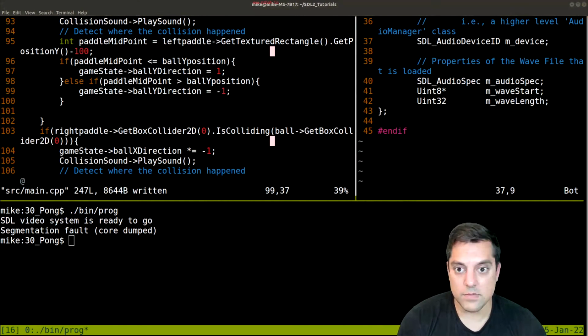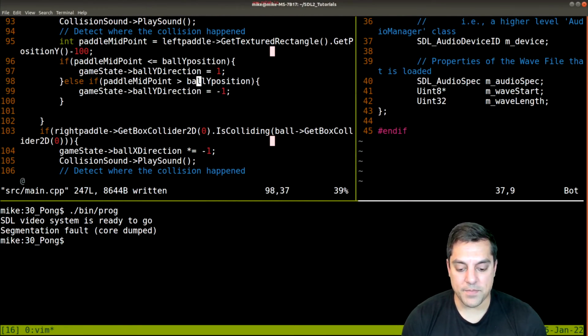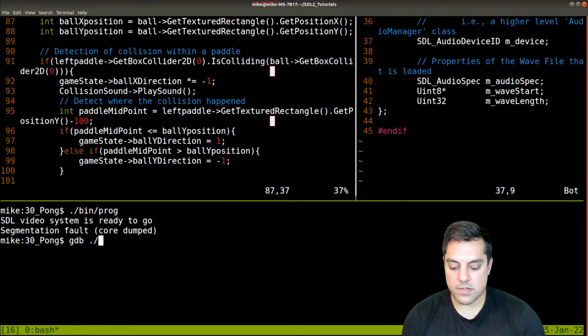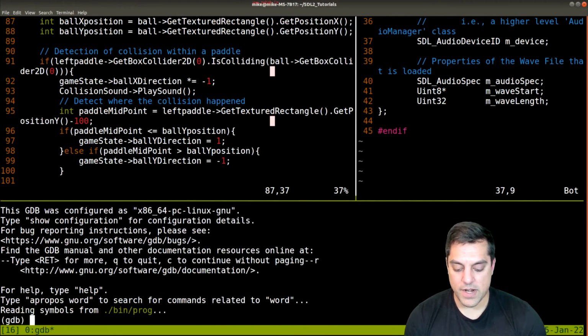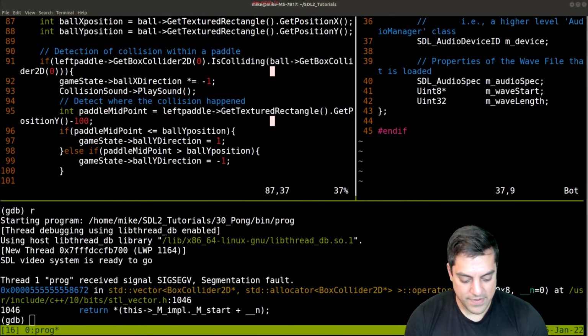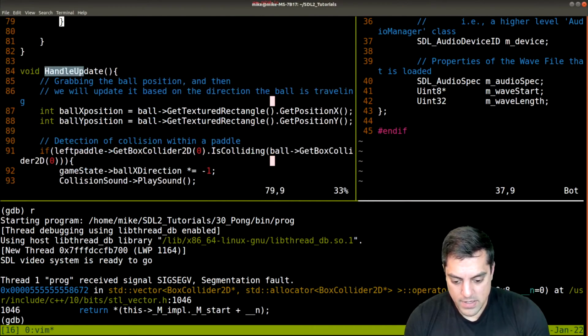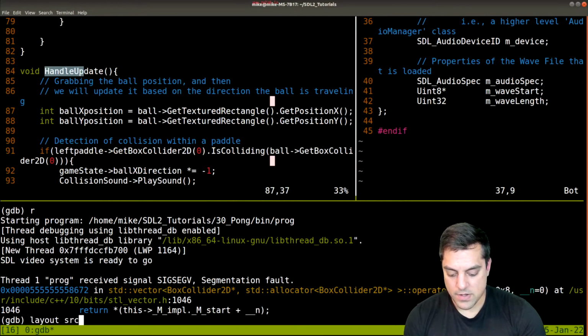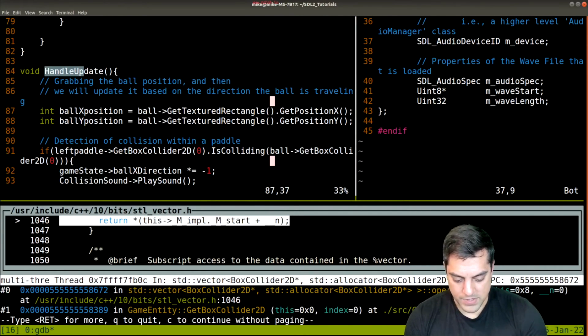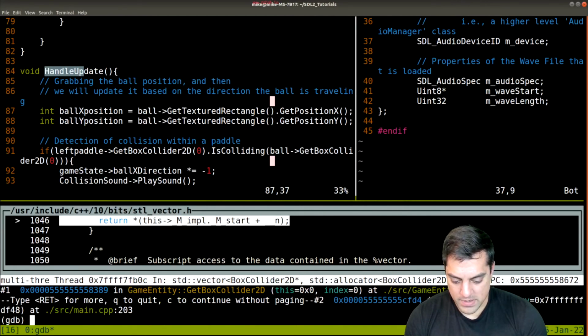I wonder where that happened. So the only place I suppose it could have happened was in this actual game state here. But to be sure, let's go ahead and run our program and see if we can figure out what happened here. Oops, looks like it happened somewhere in our box collider here. Okay. Let's see where I moved our box colliders here. Let's see, layout, source. Let me actually just do a little backtrace here where I'm getting the box collider entity.